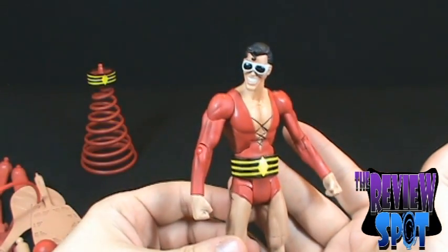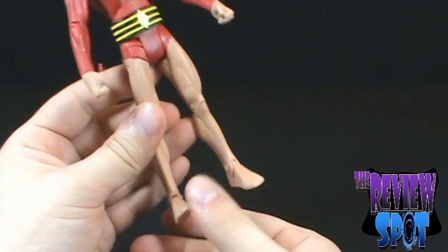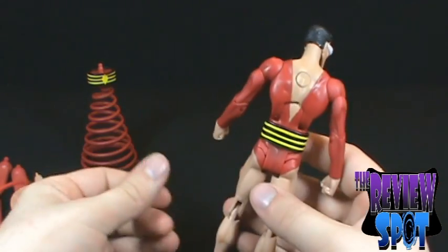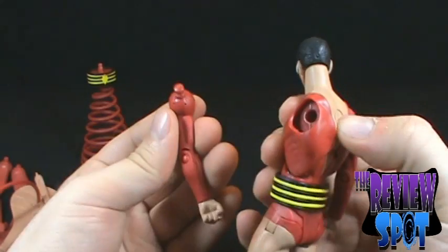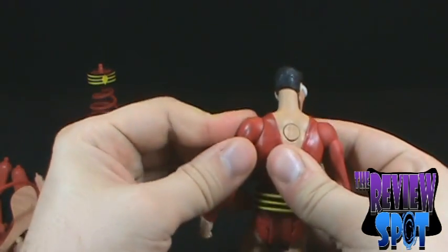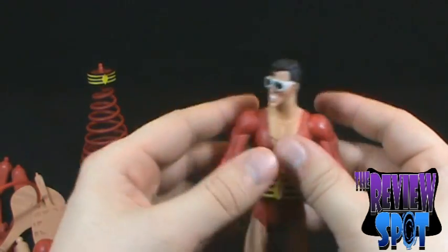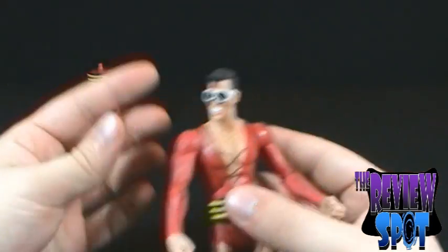Coloring wise, it's very, very nice. He's got that classic red color. He's got the flesh colored legs. Everything works well on him. There is also a button on here too, and the button actually serves as a release to the joints. I'm a bit concerned still with this one arm. This arm here seems to be prone to pop out quite a bit.